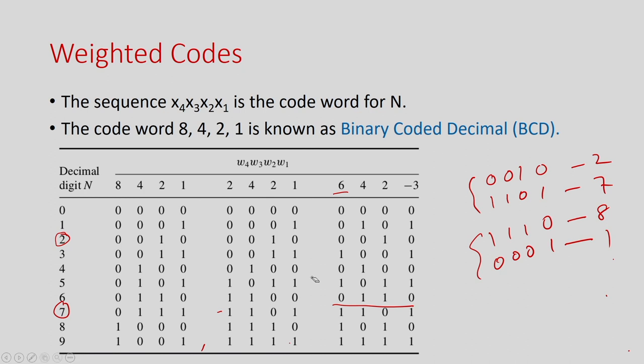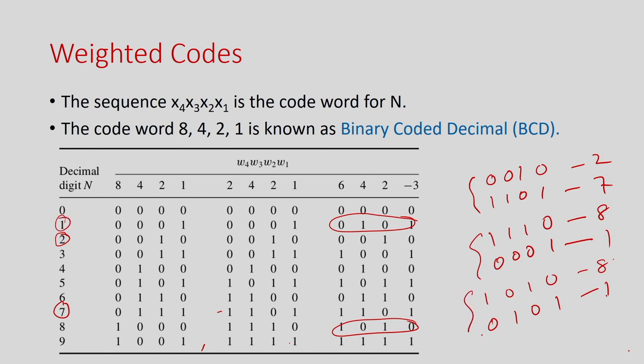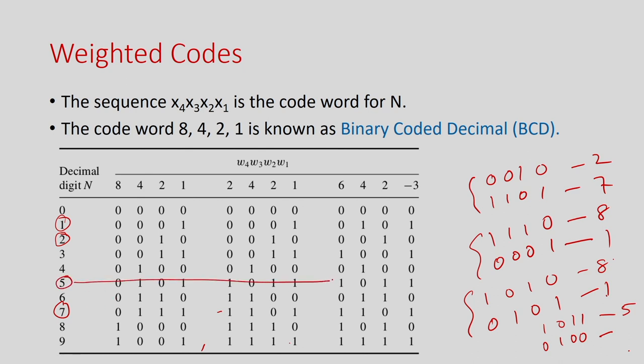So, the way I assign the code words when there are multiple choices is such that they maintain the self-complementing option, ok. The other one is also self-complementing, right. If I take this value, 1010, which is 8, and if I flip it, 0101 should be 1, and 0101 is 1, ok. I can take one more example, say 1011, which is 5, and if I complement it, 0100 is 2, right. If I take 0011, this is 5, and if I take its complement 1000, that should be 4, right. So, this is basically 4. So, both of these codes are self-complementing.